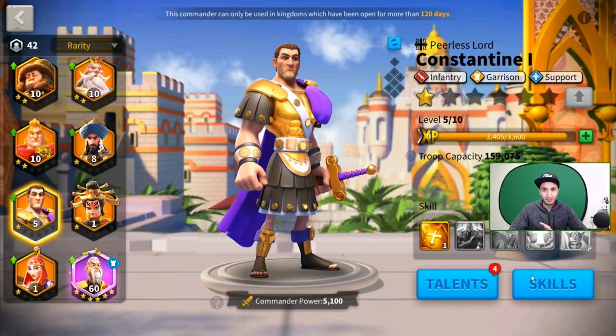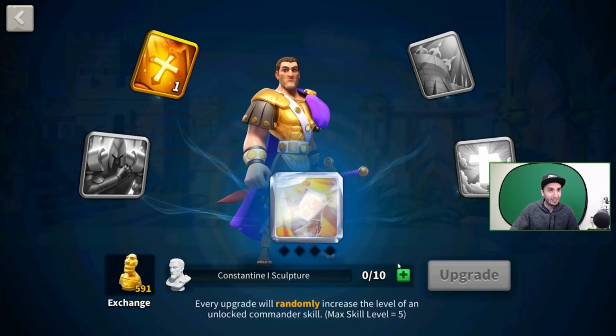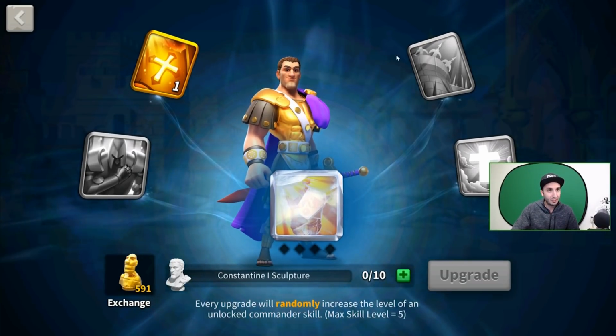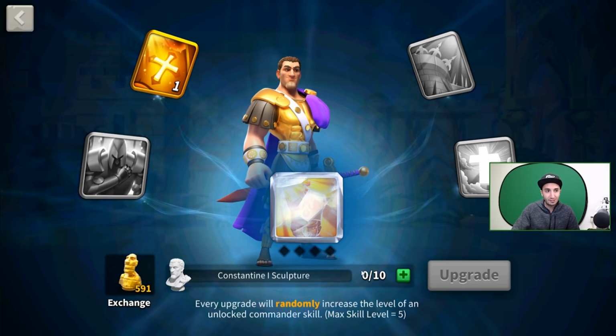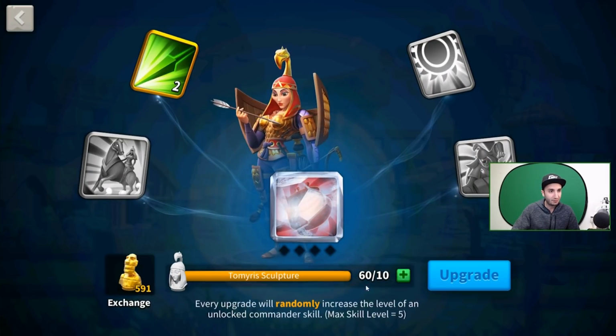When you level a skill on a commander, most of the time, sometimes it takes 2 skills to go up, but it goes up every other time you upgrade a skill, and the requirements for it go up. See my Constantine, first skill level 1, it'll cost you 10 sculptures to level it up. Same can be said about leveling the skill to level 3.